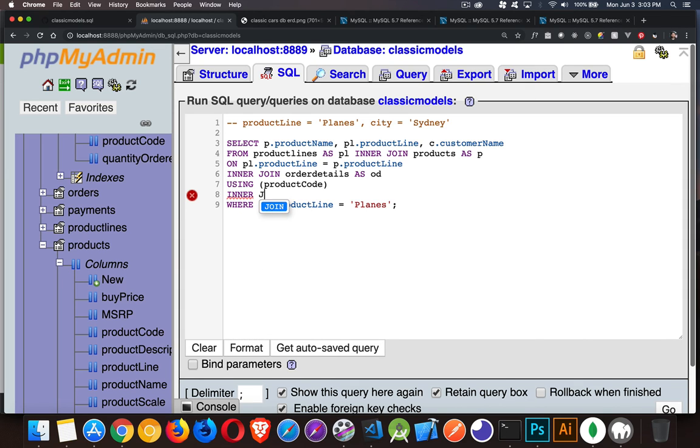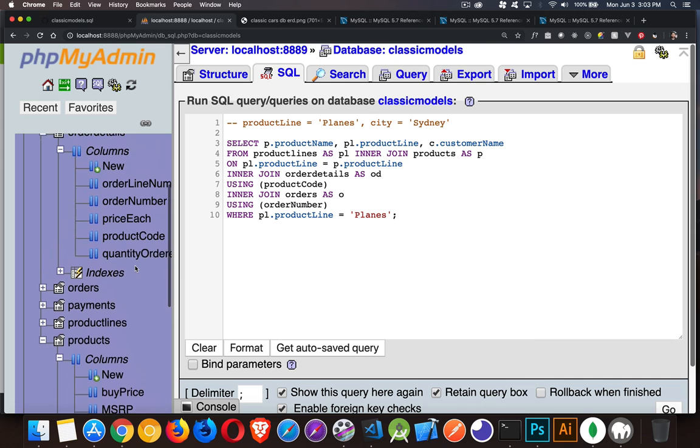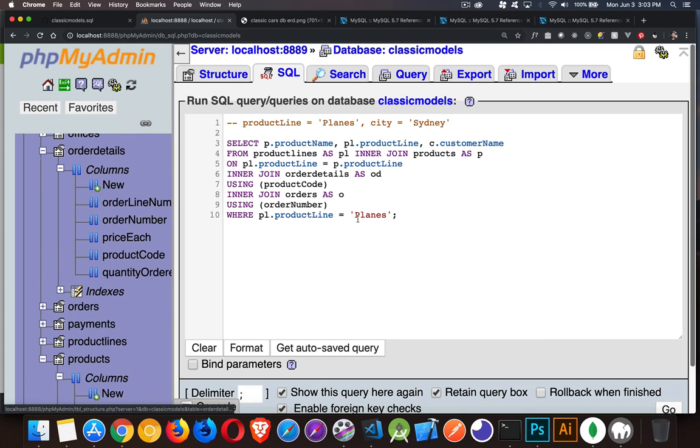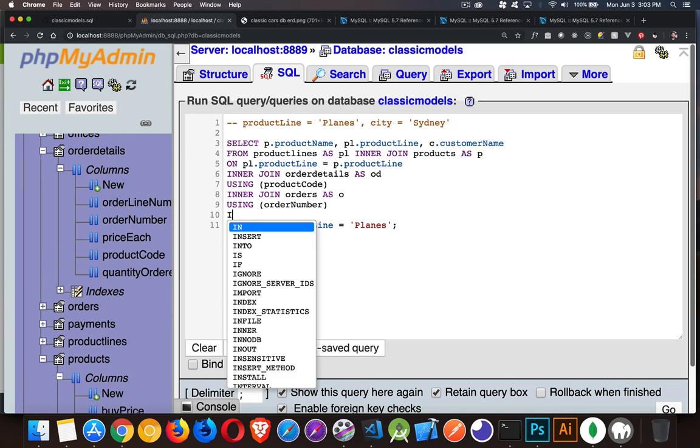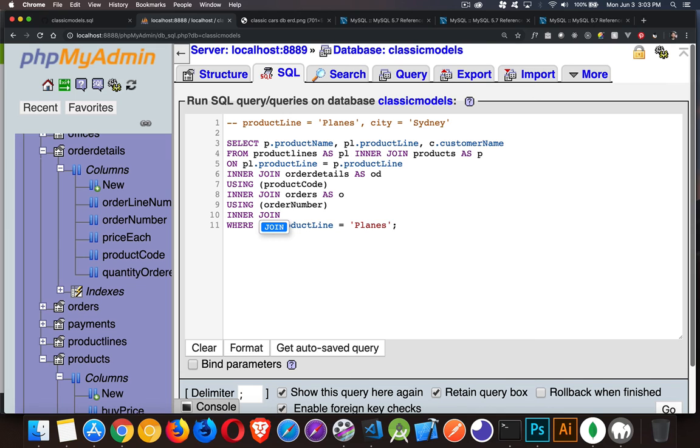So order details, we're going to connect with orders as O, using order number. I'm just going to double check that. Yep, order number, that's the one we want. Inner join, so from orders we go to customers as C, and up here I used this field from the customers.